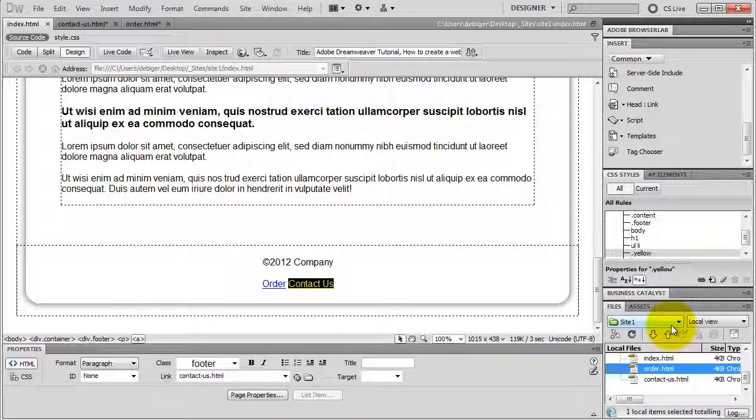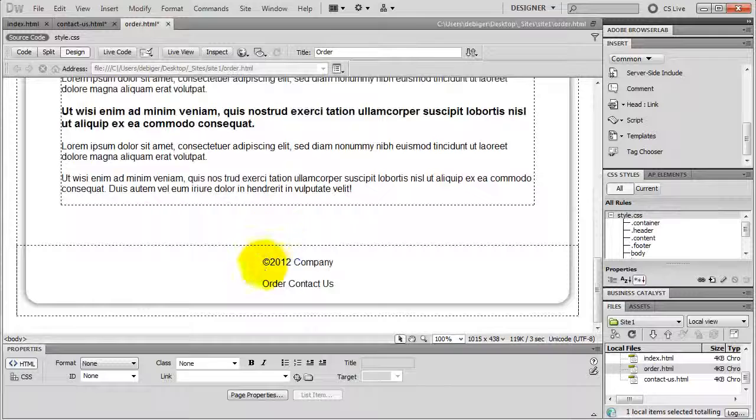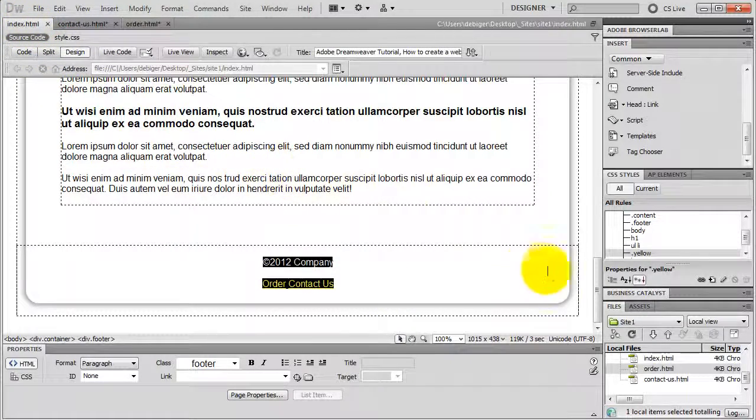Make sure your Dreamweaver site is opened because otherwise Dreamweaver can't update your links, and also you have to save your page. Okay, I copy the content inside of my footer, and I'm gonna update my other two pages. I go to my contact page and paste it in. I just pressed Ctrl V, go to my order page and update it as well. Okay, I go back to my home page, and all of your individual web pages should link back to the home page as well, mostly because of search engine optimization reasons, but also because of usability reasons.